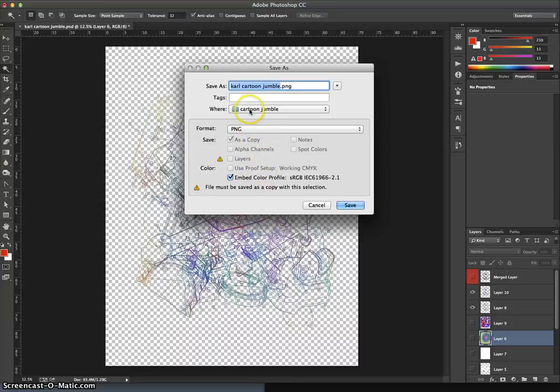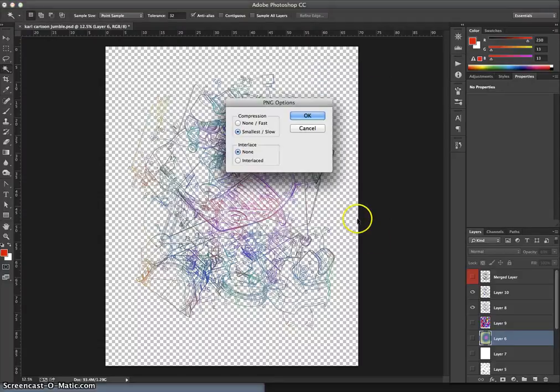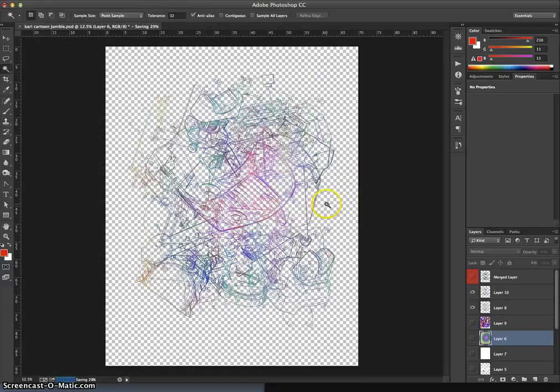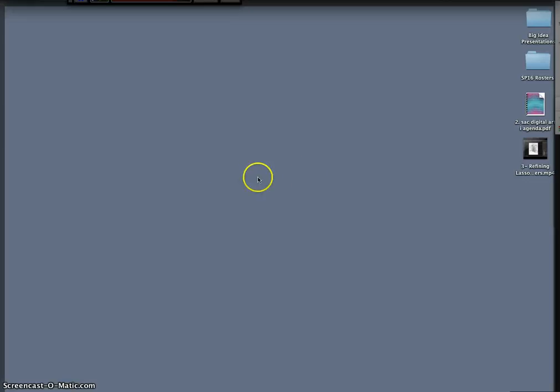And where do I want to save that to? The desktop. So I'm going to navigate to the desktop so I can see when it saves. So even though I've been saving my Photoshop file back to the organized folder, this is a new thing I'm creating. I want to save it to the desktop so I can upload it. And then we'll be done. So hit F11, see that it's on the desktop.